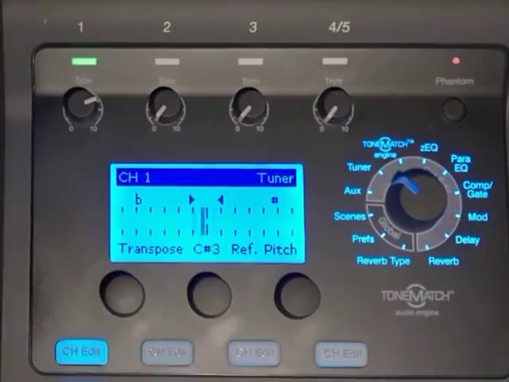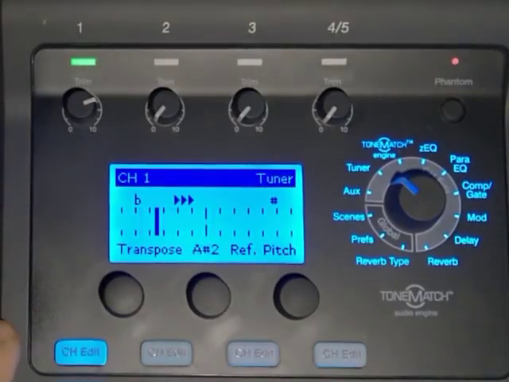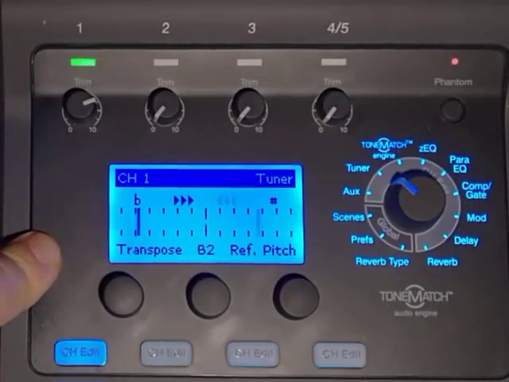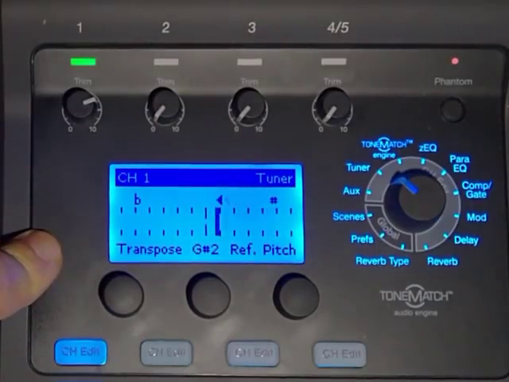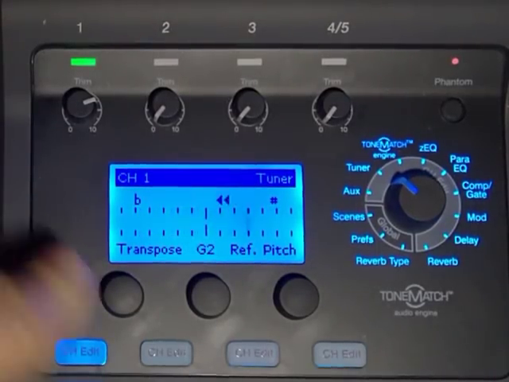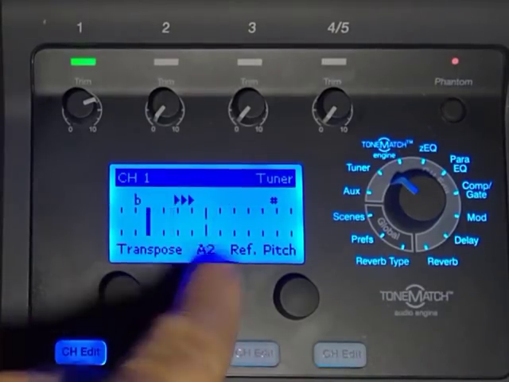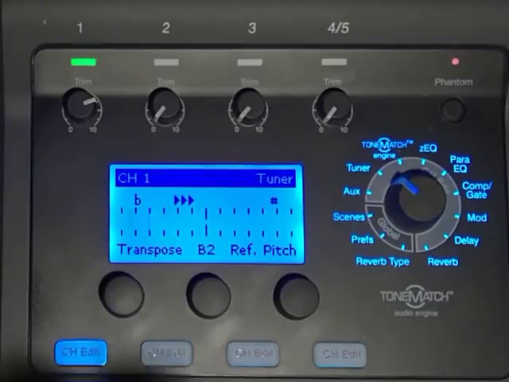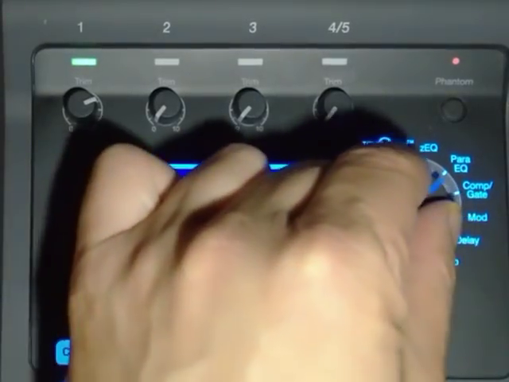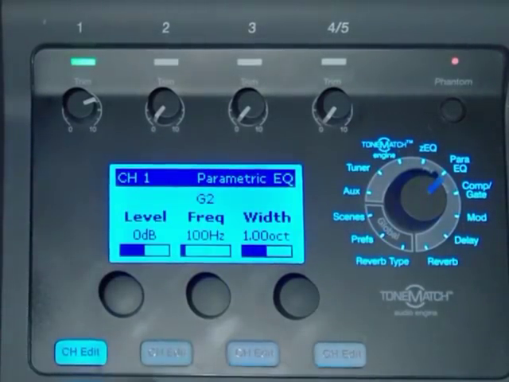So I'm going to use the tuner, and let's say that this sound, la la la la la, is troubling me. I'm not happy with that sound around there. So la la la la la, and I'll see that that was about G2 there. Okay, so that gives me an idea of the frequency I want to manipulate. So now I can go to ParaEQ.